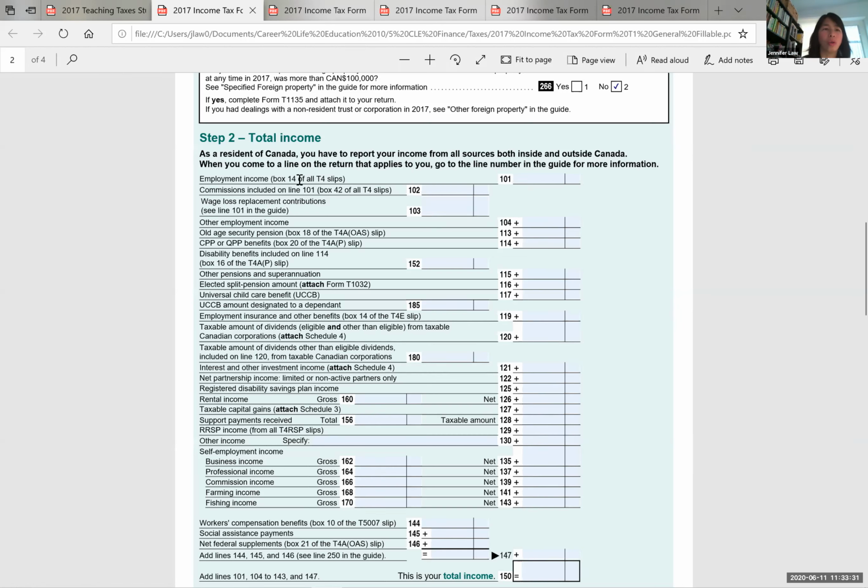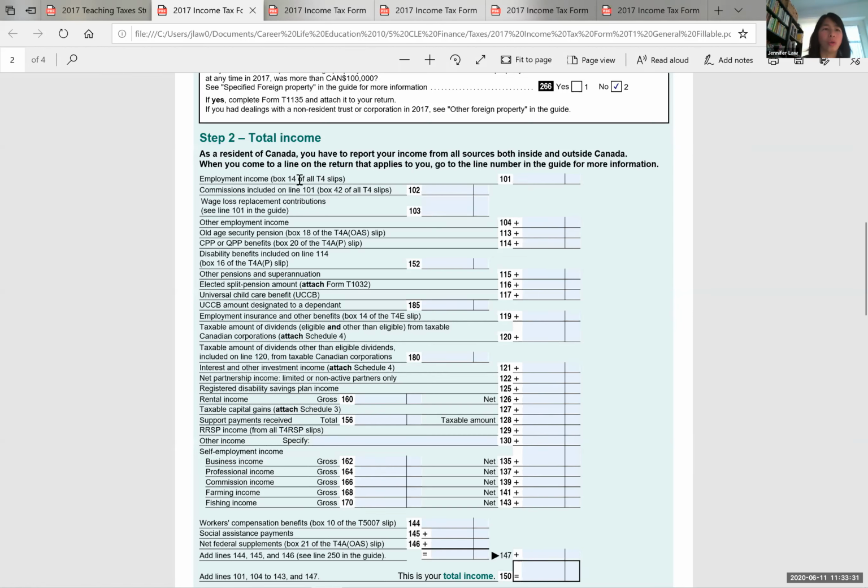What are some things? There's a universal child care benefit that some of your parents might claim if you have children at home, I can't remember what age. I think it might be 15, but I haven't checked for a while. So they might also get income for that. What else? Interest and investment income. So if you invest in stocks, or you have a bank account and you earn more than maybe $100, then you will also have some interest or investment income, and you would enter it here. This is, I believe, a T5 form that someone would send you. It's similar to the T4, but it's called T5. You might have rental income if you later on buy a place and rent it out. There's also RRSP income, and so on. So for Catherine and Casey, there isn't anything to fill out here, I believe.